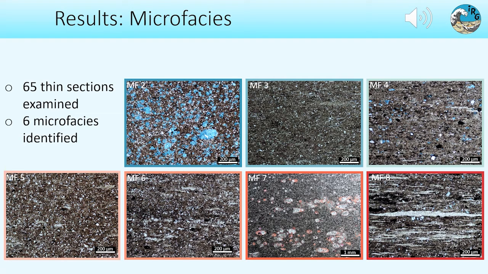All right, so now I'll be going through the microfacies observed here. This microfacies scheme was established by Sarah Biddle, who is another grad student at the University of Alberta and one of my co-authors. Sarah established this classification by looking at thin sections from the Horn River Group and several cores from the central Mackenzie Valley.